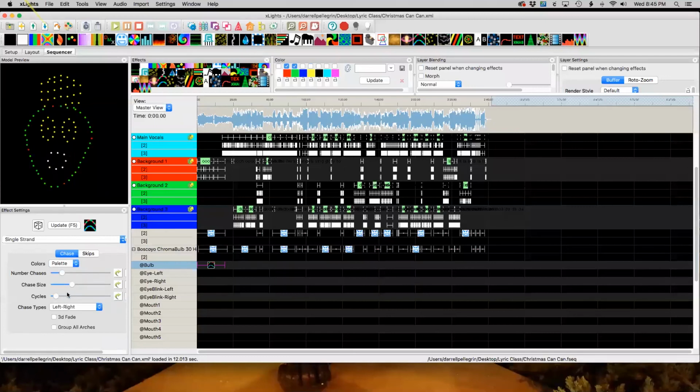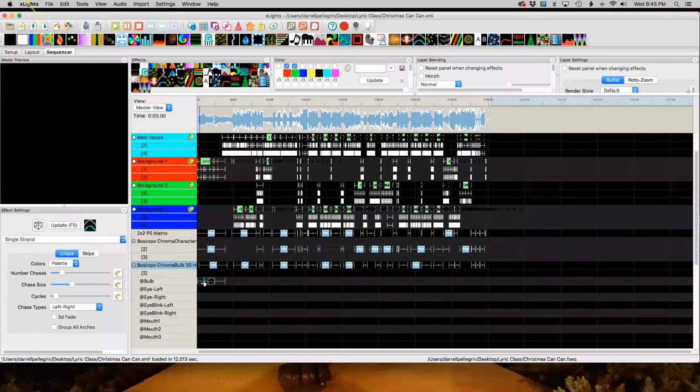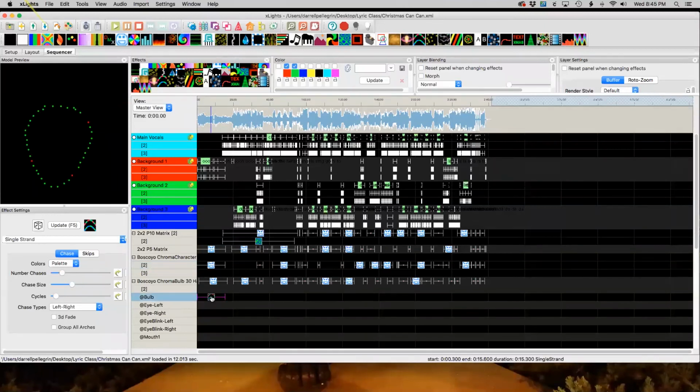But while your bulb is singing, there's still some motion and some movement. Daryl actually was really good last year at doing the same thing with the socket and putting that effect on the socket. And then it makes it look like the bulb is being screwed in to the Christmas tree or the socket, whatever you want to call it. But you can do those kind of things with it.